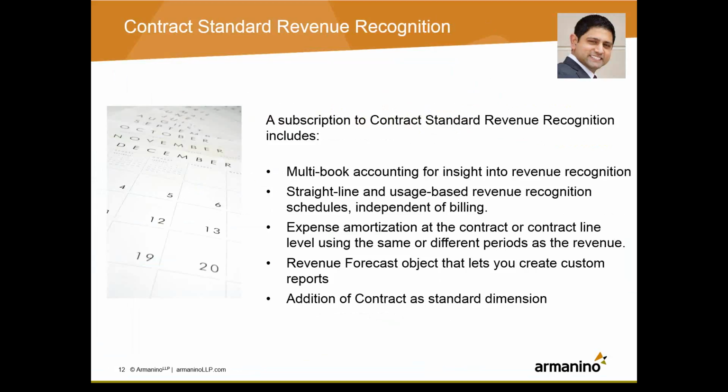Multi-book accounting, so kind of what I had just mentioned about dual reporting. Let's just say you want to see some of your reports with your legacy RevRec rules, as well as a new book with your new RevRec rules. You get that ability within this feature. Of course, we talked through expense amortization. That's very new to this. So you have the ability to create your expenses for your contracts over the course of time.